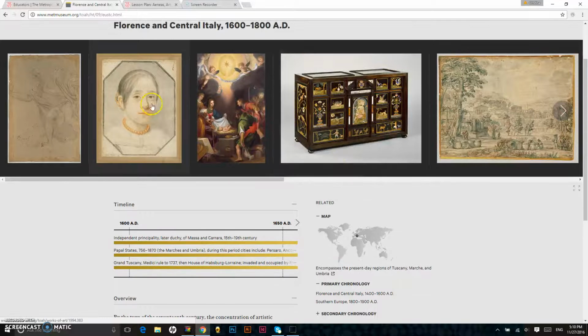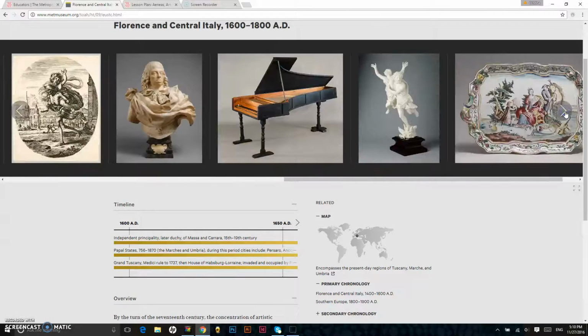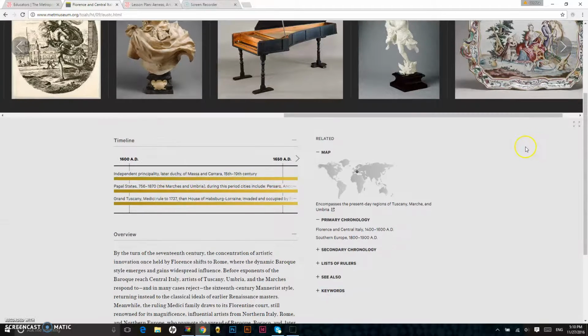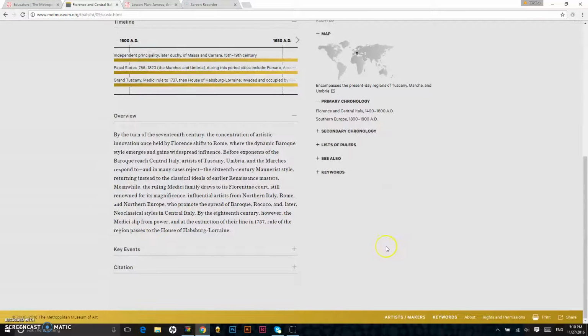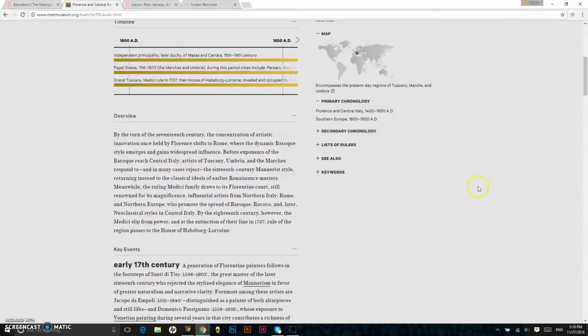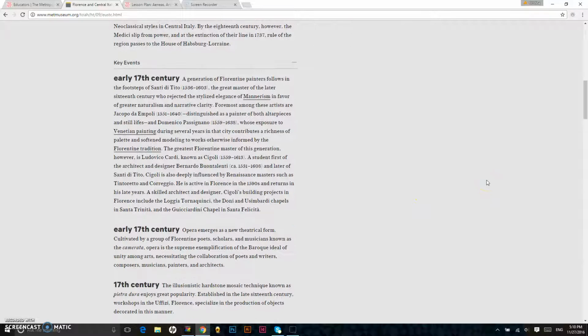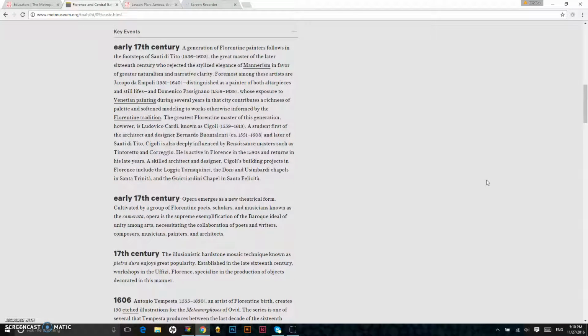And as you see at the very top of the page is like a timeline of pieces of work. And when you scroll below it, you'll see an overview of the time frame that you've selected. What you can do that's really interesting to me is click the key events, and this goes pretty briefly but rather extensively through the history of what happened during these times.